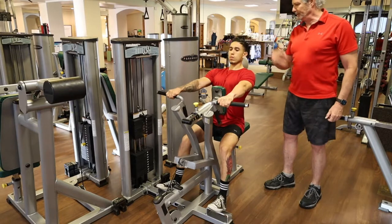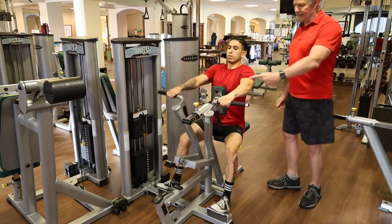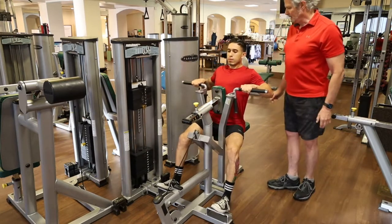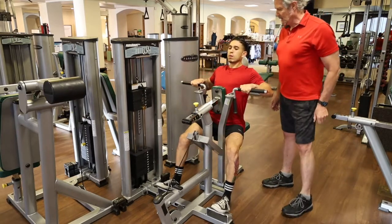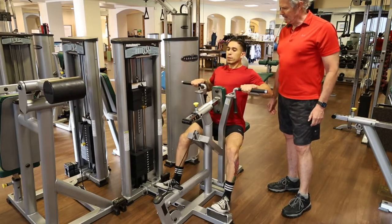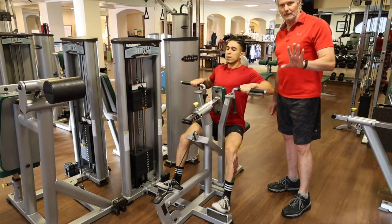So we just randomly put that pin in there for one, but we'll just see him kind of pull back here. And the idea is, what I'm looking for is, can he get the handle to the pad or past the pad here? And his body is really set, it looks really good here. And he's just gonna pound out his set of 12. And again, I'm really not worried too much about speed here or anything. We're gonna talk about that later.